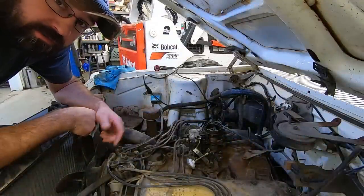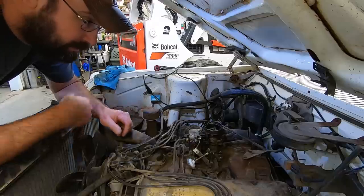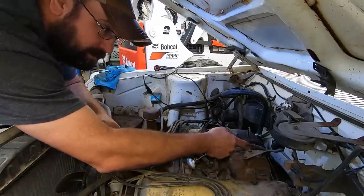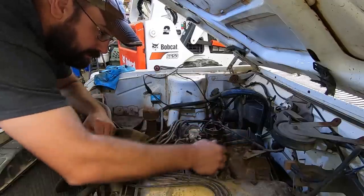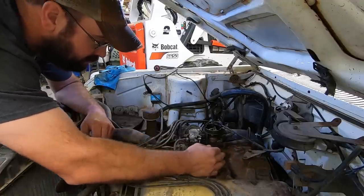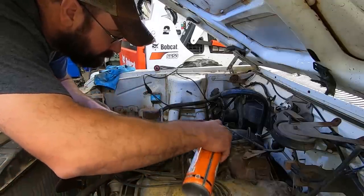Well, since we don't have any brakes, we don't want our throttle sticking. You just don't want your throttle sticking anyway. But we got our throttle linkage unhooked. I think we did this before. I don't remember much. But you can see it's not the linkage. It's in the carburetor. So let's see if we can't get that freed up.